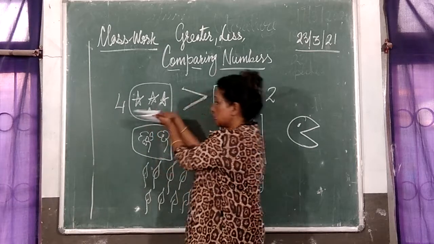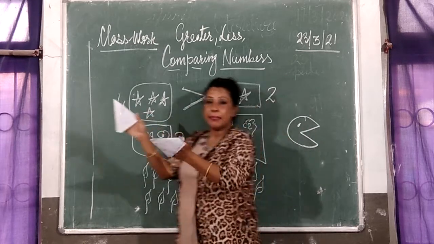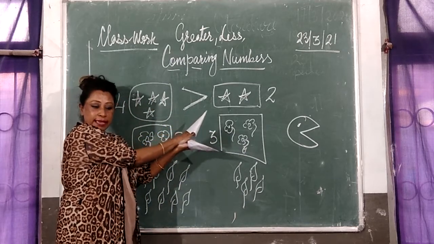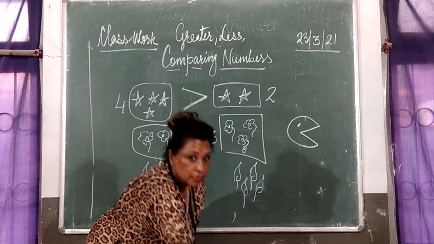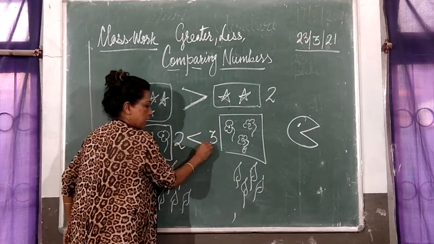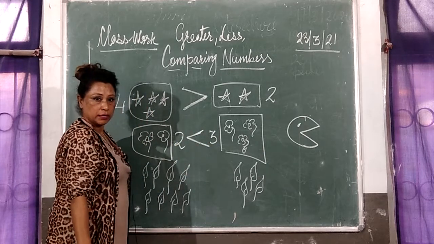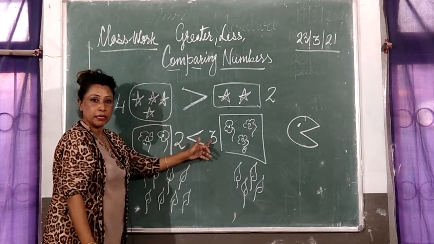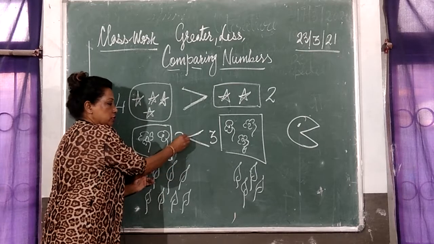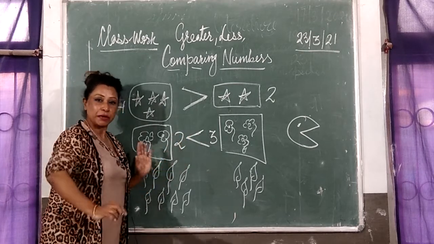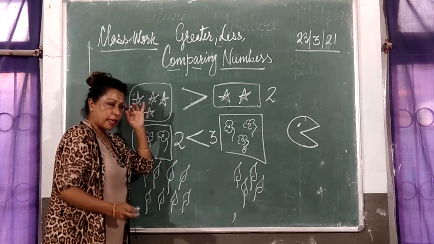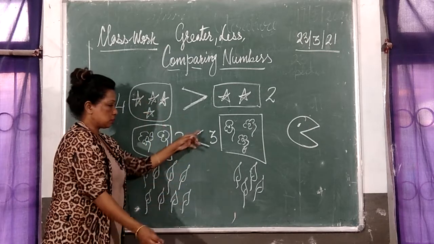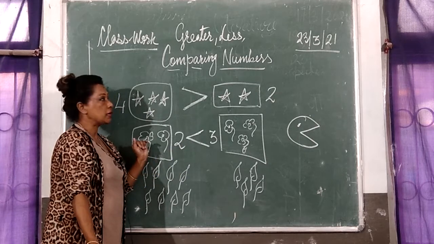That time I was showing this side. I was opening this side because the bigger number was here. Now, the bigger number is on the other side. So I'm going to open the beak of the bird to the bigger number on this side. Right? So, your symbol or the sign will be like this, an arrow open to the bigger number. Alright? So, when the arrow opens up to a bigger number, automatically the other number, which it points to, is the smaller number. So your work becomes easy, isn't it? You don't have to think which is small, which is big. You just look at the bigger number and open the arrow, this beak. Then automatically the other number becomes small.